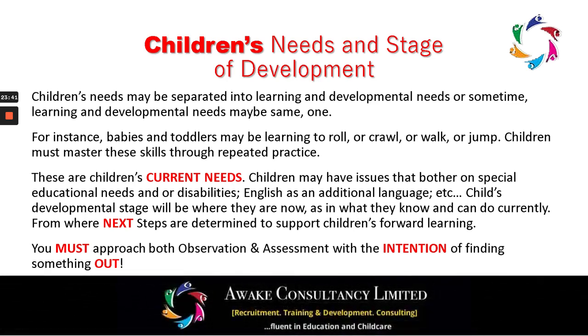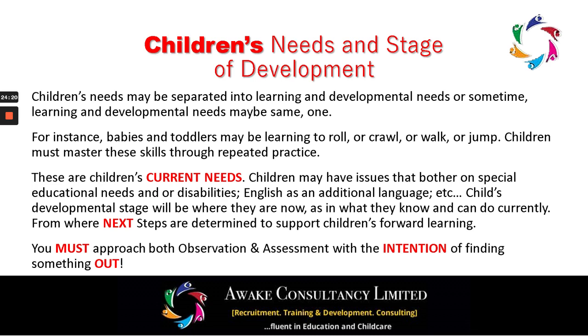Children's needs and stage of development. All we have talked about so far is interest. You need to know the interest from observation in order to support planning effectively, and therefore the quality of education. And then you also need to know the children's needs and stage of development. It's very important. Children's needs may be separated into learning and developmental needs, or sometimes learning and developmental needs may be the same. Children may have learning needs and developmental needs, or sometimes both.